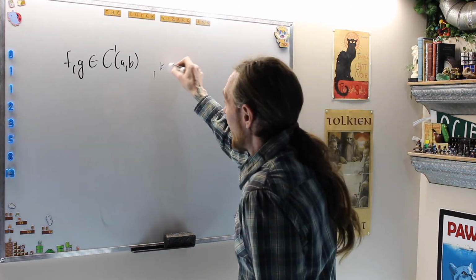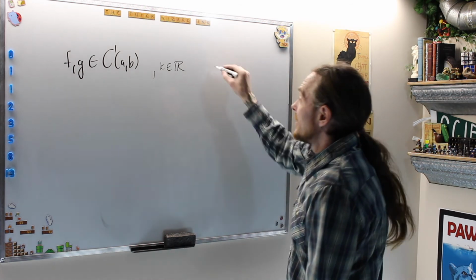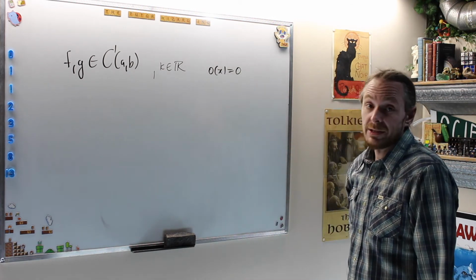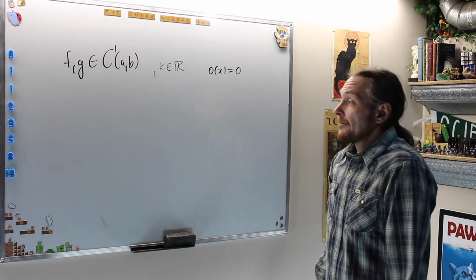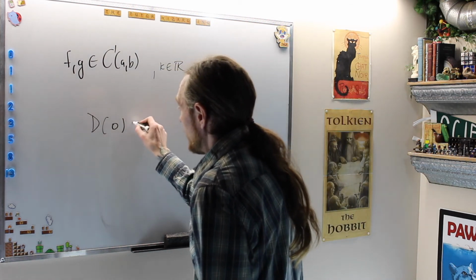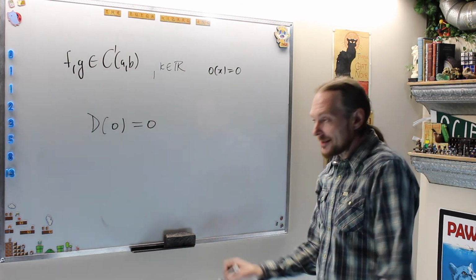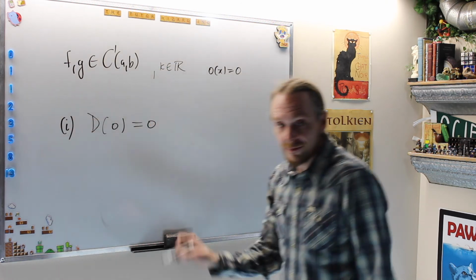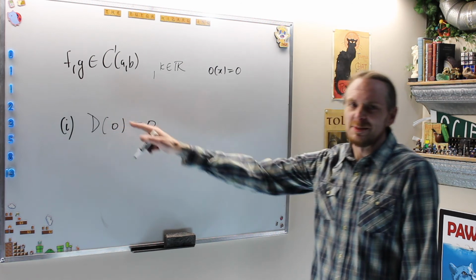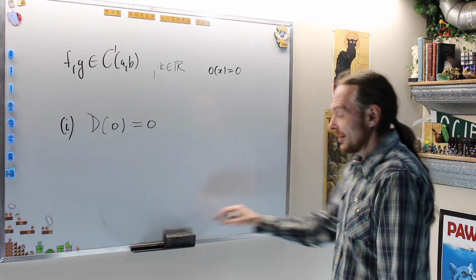We're also going to take a k in R, and what are the things that I have to know? Who's the 0 function? The 0 function is 0 of x equals 0 for all x. So we have to check this, but what is the derivative of 0? What's the derivative of any constant? The derivative of any constant is 0. So D does send the 0 function to 0. This looks weird because it's sending the 0 function to the 0 function, which is the number 0 consistently across.